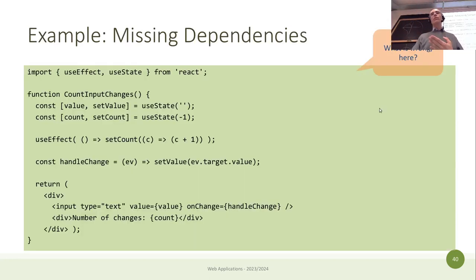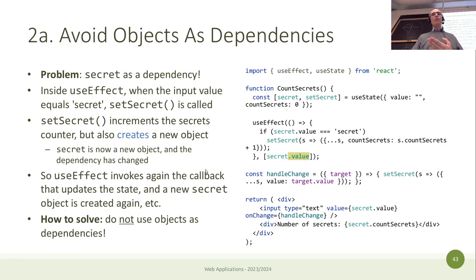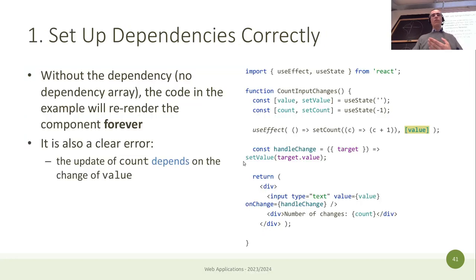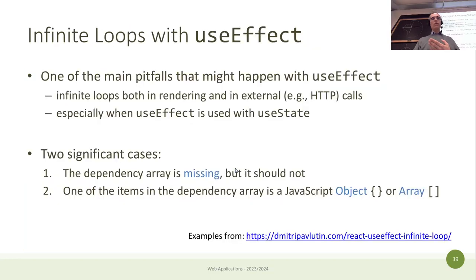So in short, where is it written? Well, it's written somewhere in the slide. In short, don't use arrays or objects, because they only make things complicated, difficult to read, difficult to understand, because you need to think and make sure that a new object or new array has not been created if not necessary. And so it's much more difficult to create, debug, and maintain this kind of code.